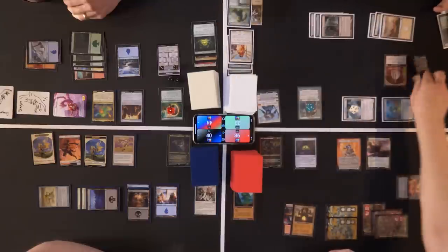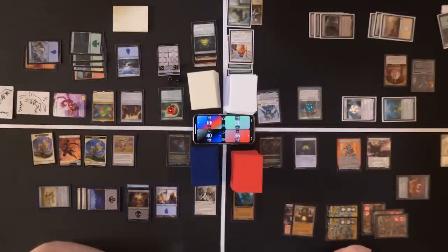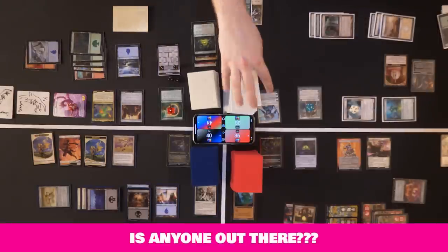Move to end step. Why? No. This dies as soon as... Yeah. No. This disc takes out everything. No. Disc creatures, just artifacts and enchantments. But I do have a combat step before that. Ooh. With a 5-5. Oh, you're right. Yeah. You could just not do that. Oh, you know what? I didn't think about the planeswalker. Yeah. You could just leave that there.